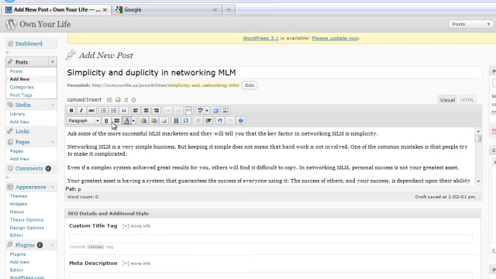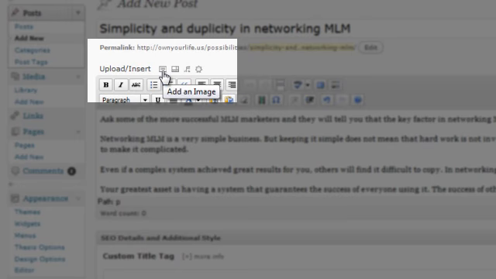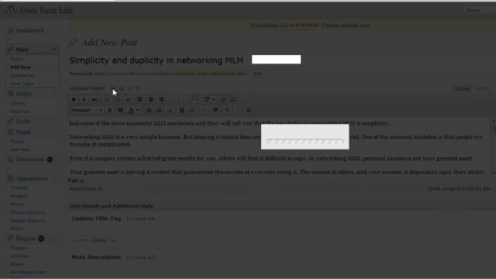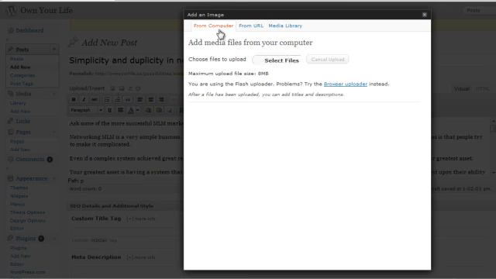Now if you wanted to add a photograph or some clip art, a .jpg photo, you just click on this little icon to add an image. Now it's going to ask you if you want to choose from your computer, from URL, or from media library. From your computer, it needs to be a file that's saved on your computer. From URL, which is what we're going to do today, it needs to be from a website. It needs to already be online. And media library would mean that you've already used it on your website. We don't have anything there, so we're not going to use that today. So we're going to go to From URL.